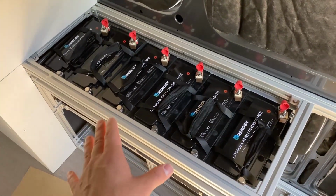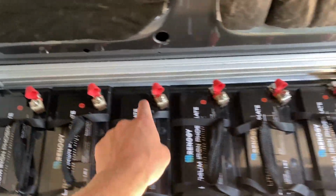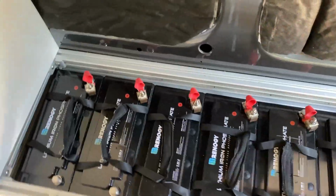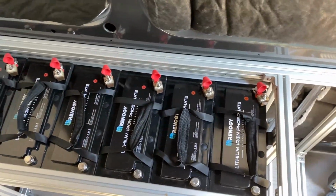Next up, we have to turn each one of these batteries into one big battery bank. The way that we're going to do that is connecting the batteries in parallel. What that means is you connect all of the positives to each other, and then you connect all of the negatives to each other. We're going to do that by making our own battery cables that are the perfect length to fit in between each one of these terminals. You can definitely buy pre-built battery cables, but it's actually way cheaper to make them yourself. And with these super thick battery cables, it is pretty important that they're the right length, because they don't bend very easily.